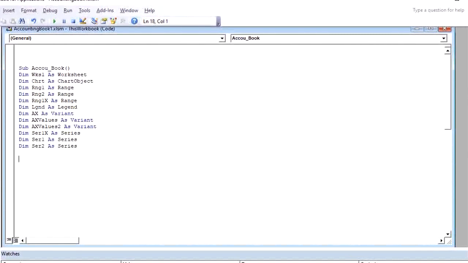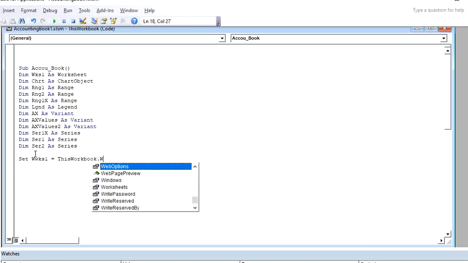All right. So now I will use a Set statement to link the WKS1 variable defined previously to the first sheet, Sheet 1, which is the first sheet on the workbook.